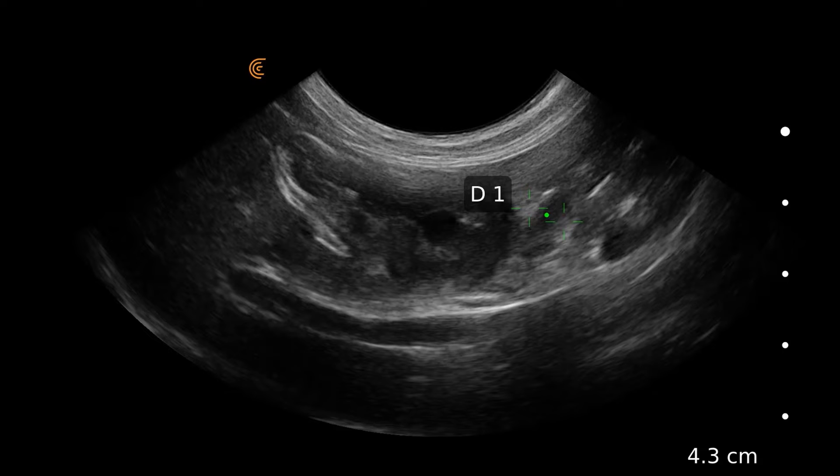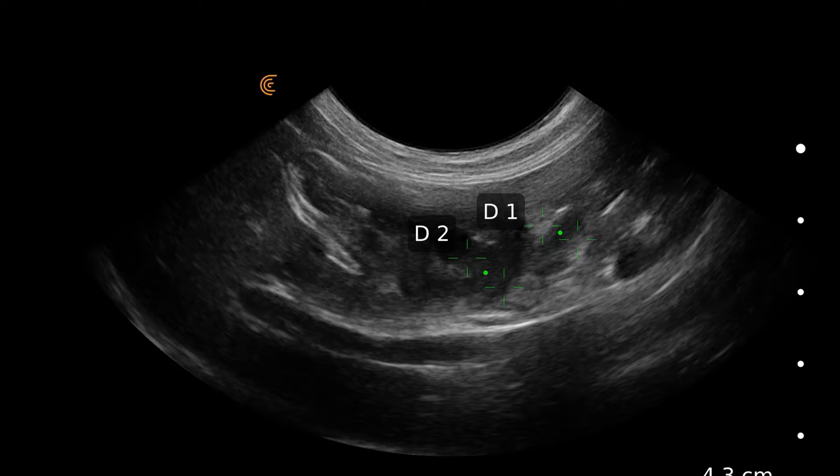I'm using half a centimeter as the threshold for lymph node thickness I'd expect a cat lymph node to be under in the abdomen. Here we're measuring the stomach wall, which was between 1.5 and 2 centimeters in different areas — whereas a normal cat stomach wall would be much more like a quarter of a centimeter in thickness.